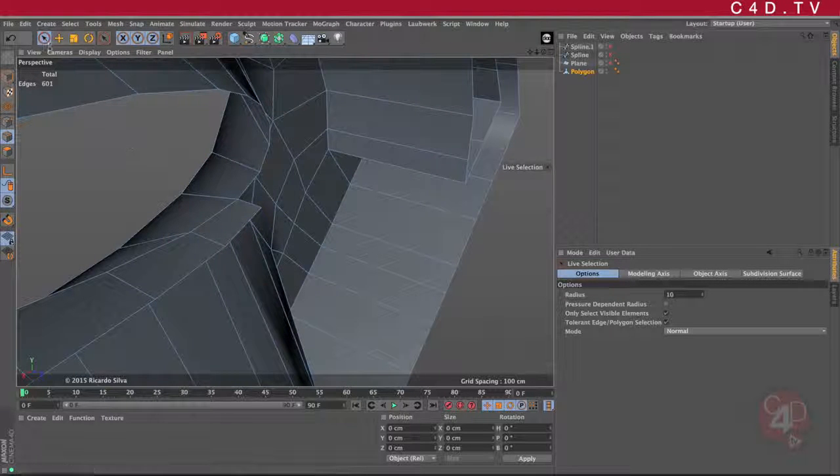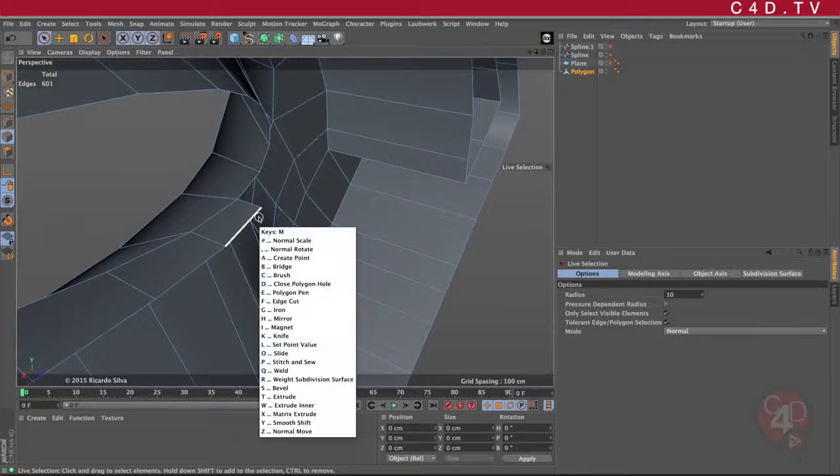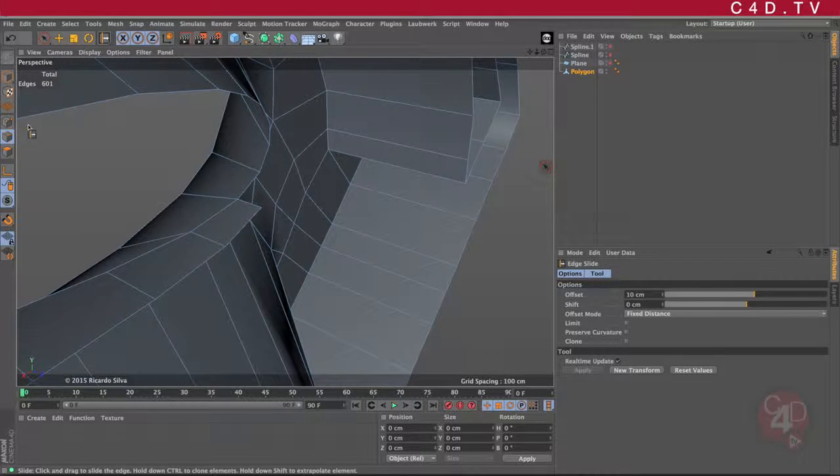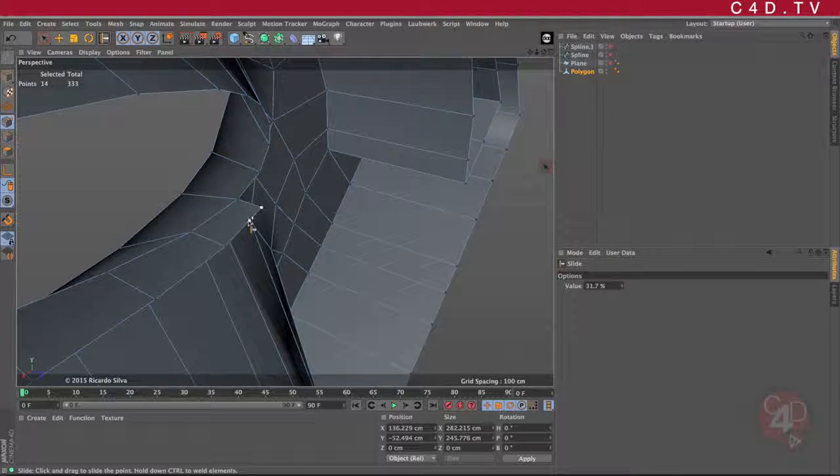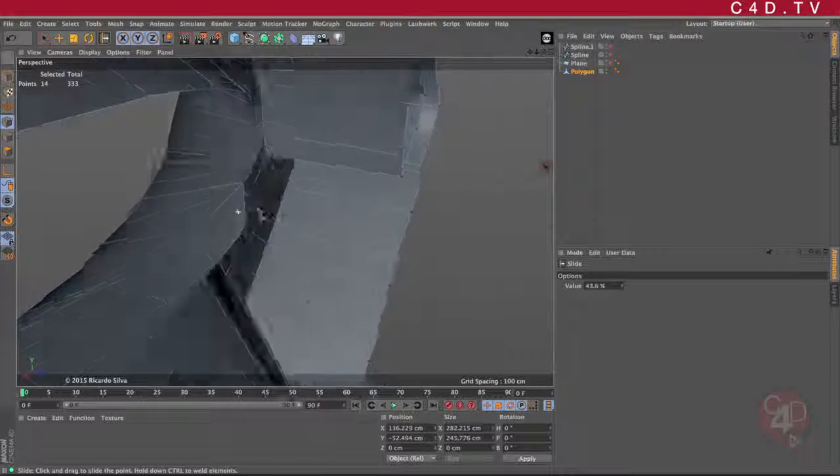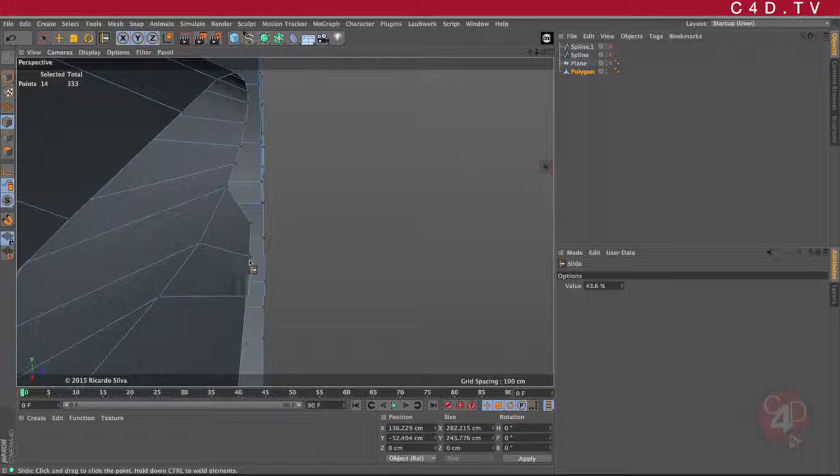And I probably would have to do some sliding of points. So I'm going to press M and the letter O for slide. So I can go to the point mode and slide some of these points back like so. So I can rearrange my geometry.